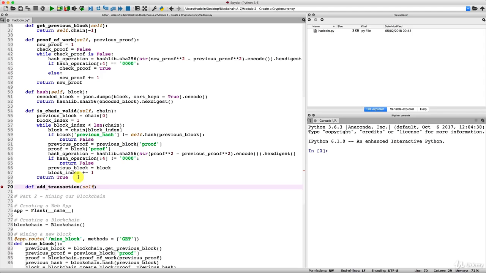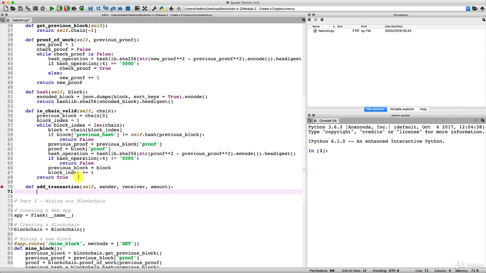Well, for self, of course, we're going to use the variables of our blockchain class. And then very simply, the other arguments will be the keys, that is the key elements of a transaction. And these are, as we just said, the sender, the receiver, and the amount of @coins exchanged. That's our 4 arguments. And now we're ready to define what this function has to do.